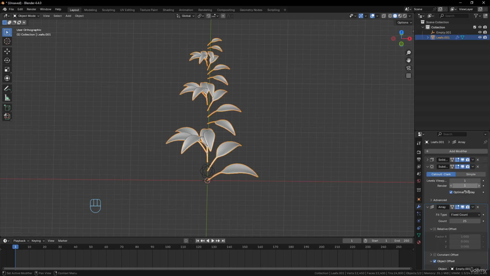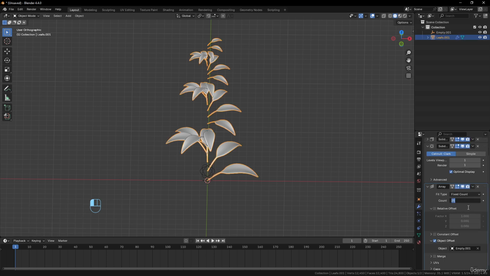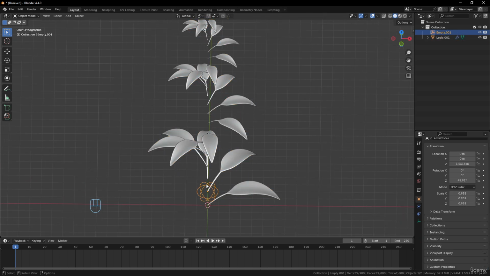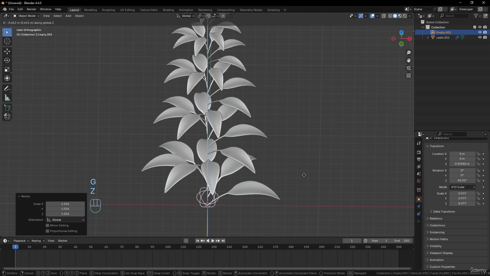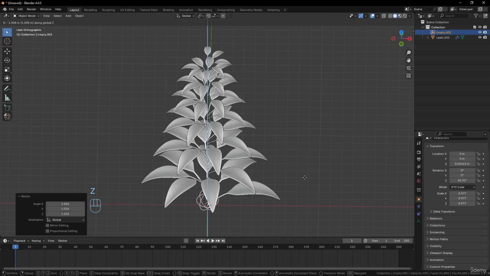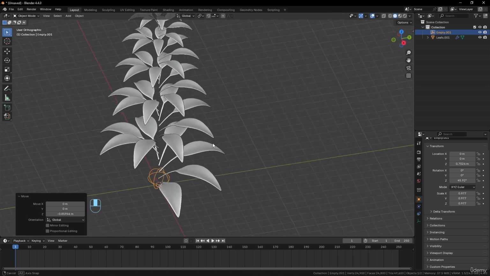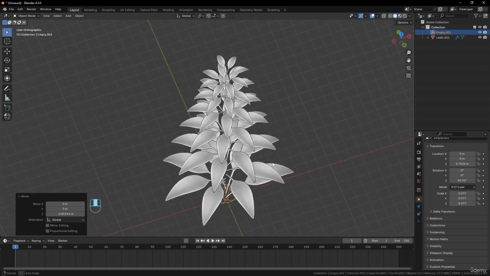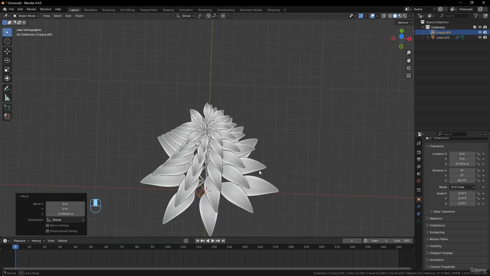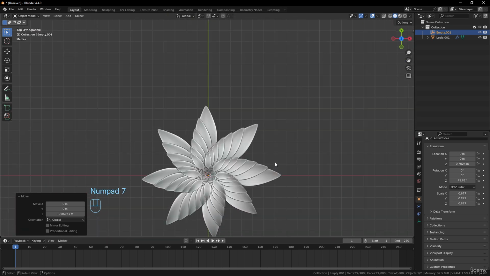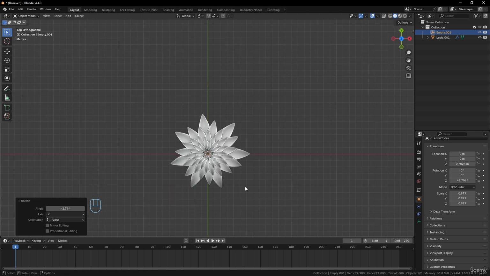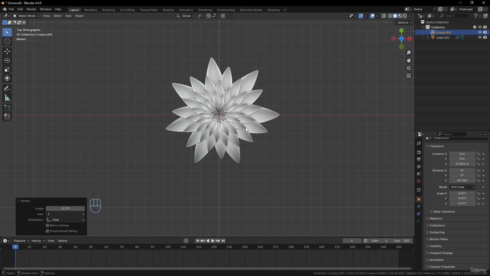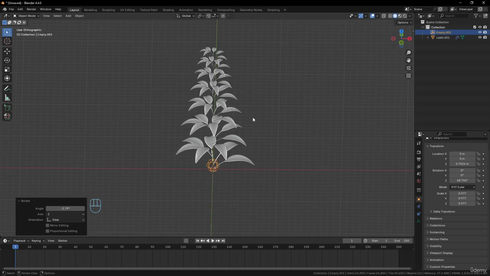So maybe I would like to add more, like 50, and scale it a little less and put it down a little to have this kind of nice shape. As you can see, it works very well, very well. Now you have the nice rotation on top as well. So choose something that looks good from the top here. It looks very good. Okay, I make a rotation here and I have something that works.